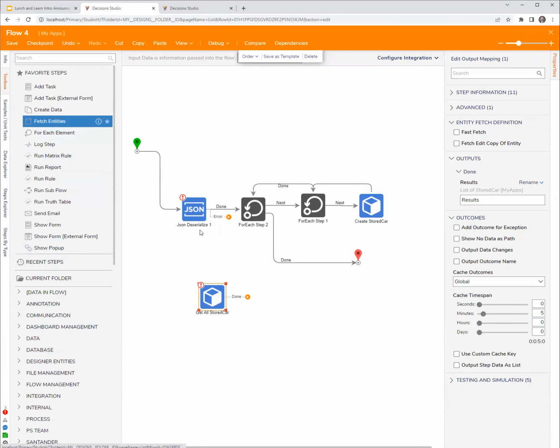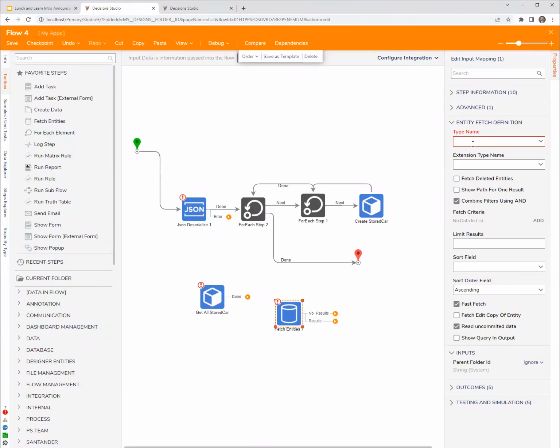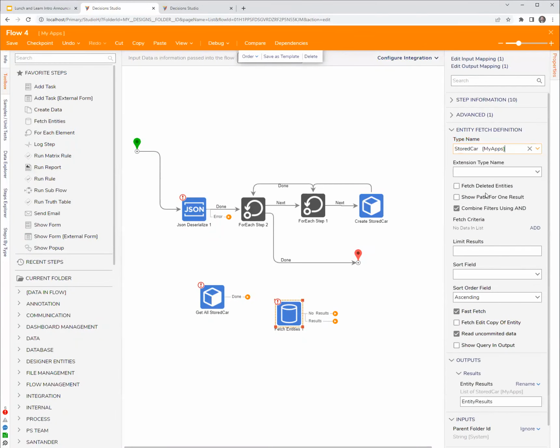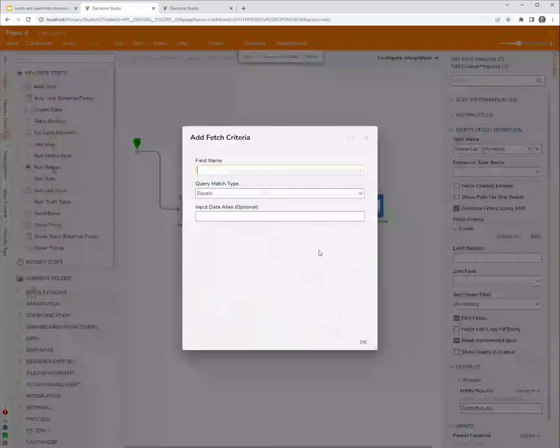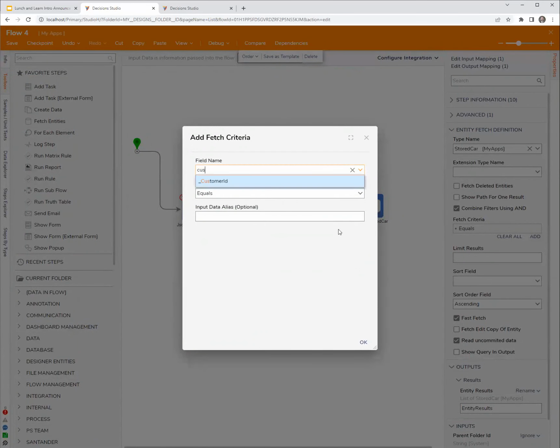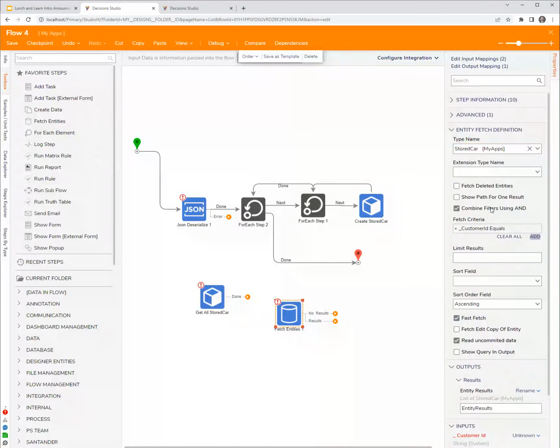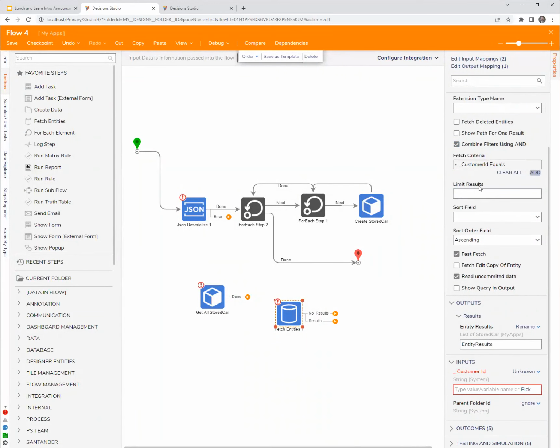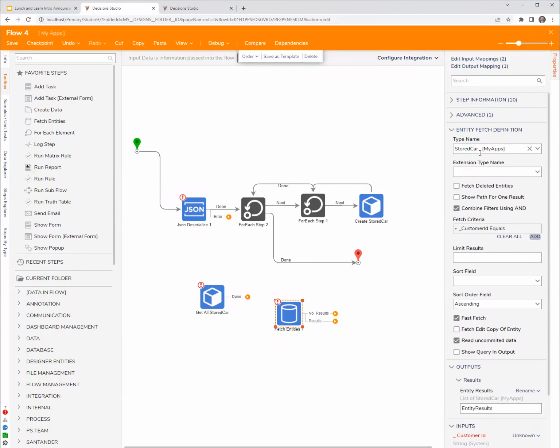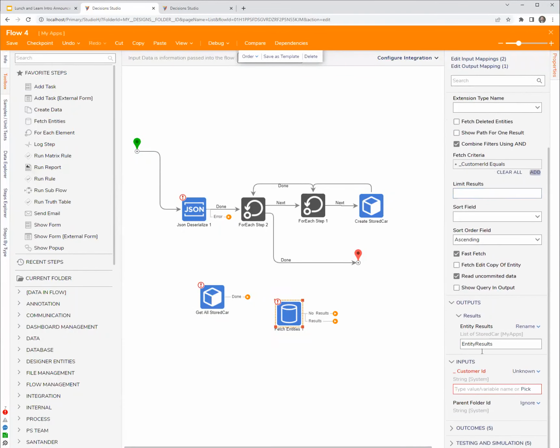Alternatively, we do have steps like fetch entities that you can specify, like your stored car in this example, and then you can specify fetch criteria. So here, maybe I need to fetch all cars for a particular customer. With our made up data type, we could pass a customer ID in and return only the cars for that specific customer ID using the fetch entity step.